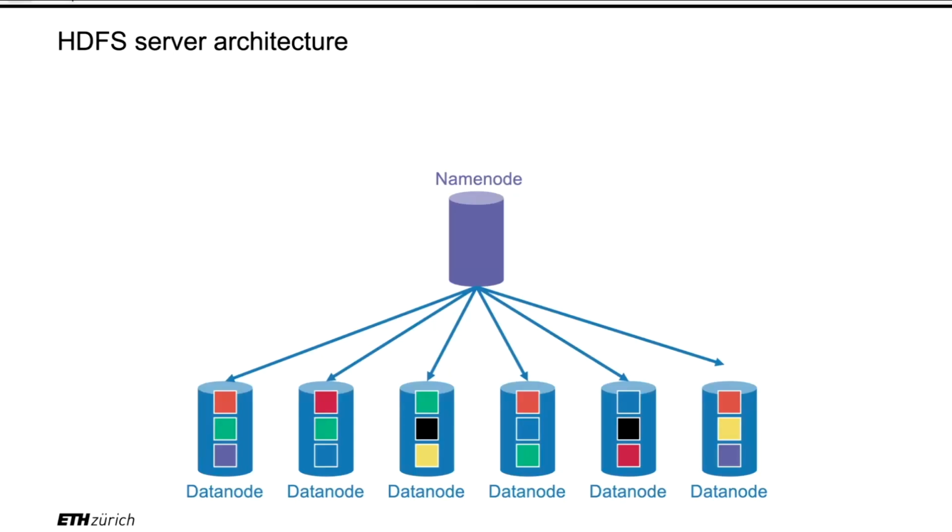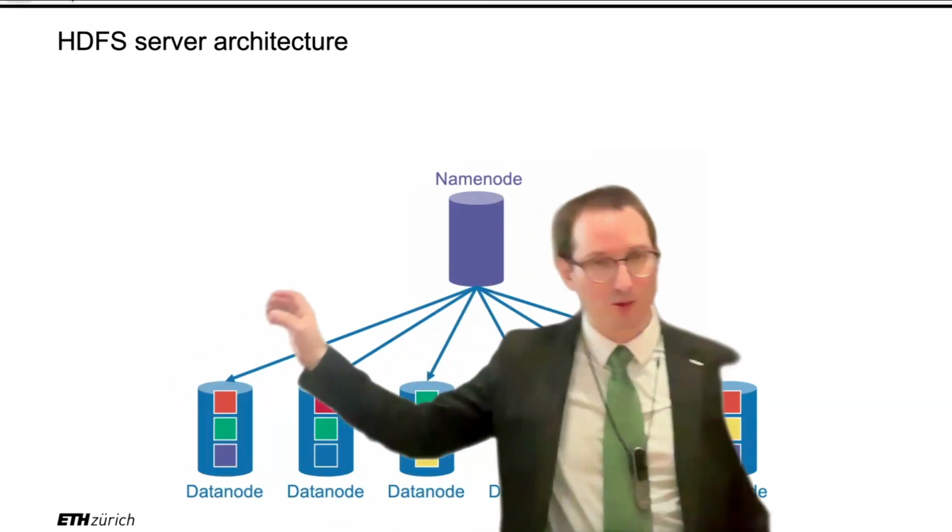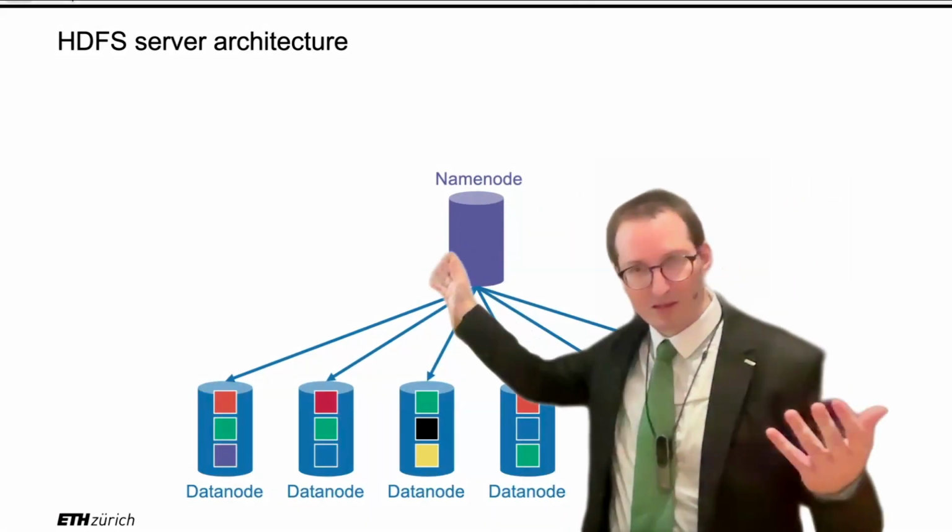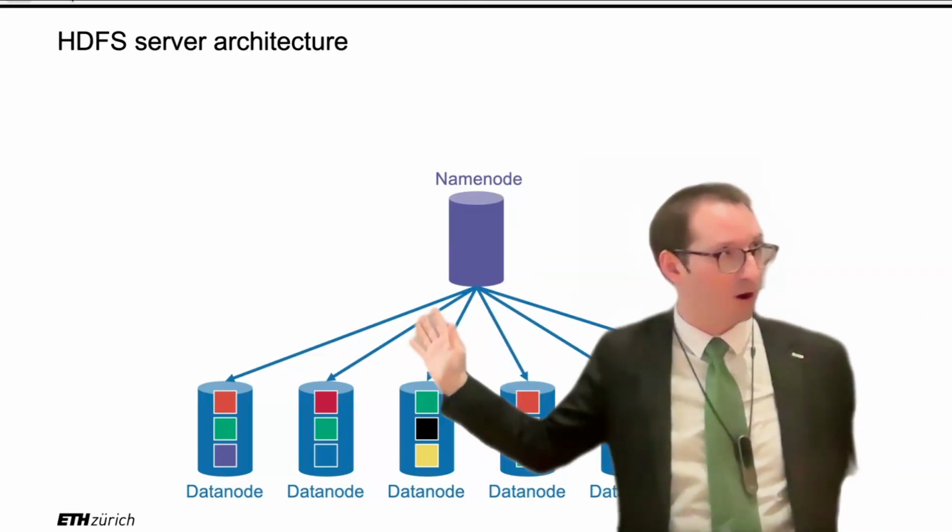One more thing that is conceptually important and that you need to keep in mind is that people tend to call the nodes, node is for machine, right? A node is a machine in the data center. And when we say the name node or the data node, you think of the machine. So there's a machine that is the name node and some other machines that are data nodes. If you want to be more precise than that, you should rather say that the name node and the data node are processes that run on the machines, right? So on this machine right here, that's a machine, it has CPU and memory. And one of the processes on that machine is the name node process, but maybe there's other processes too, right?